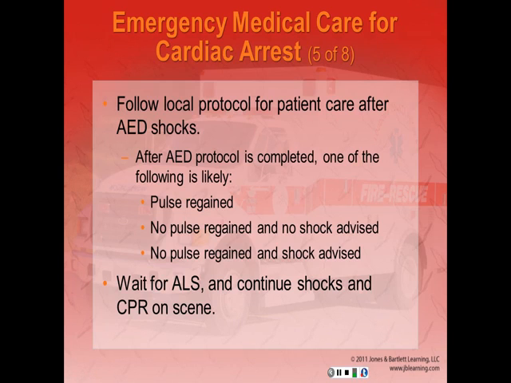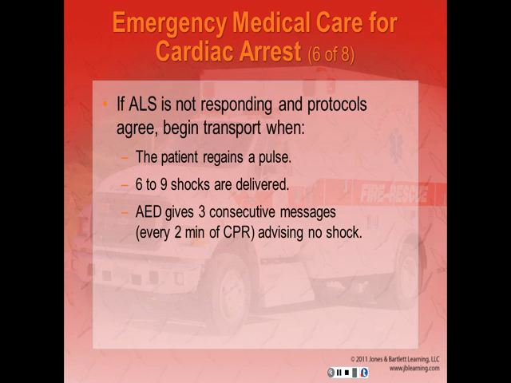If ALS is responding to the scene, you should stay where you are and continue the sequence of shocks and CPR. If ALS is not responding to the scene and protocols agree, begin transport when one of the following occurs. The patient regains a pulse, 6 to 9 shocks are delivered, or the machine gives 3 consecutive messages, separated by 2 minutes of CPR, that no shock is advised.